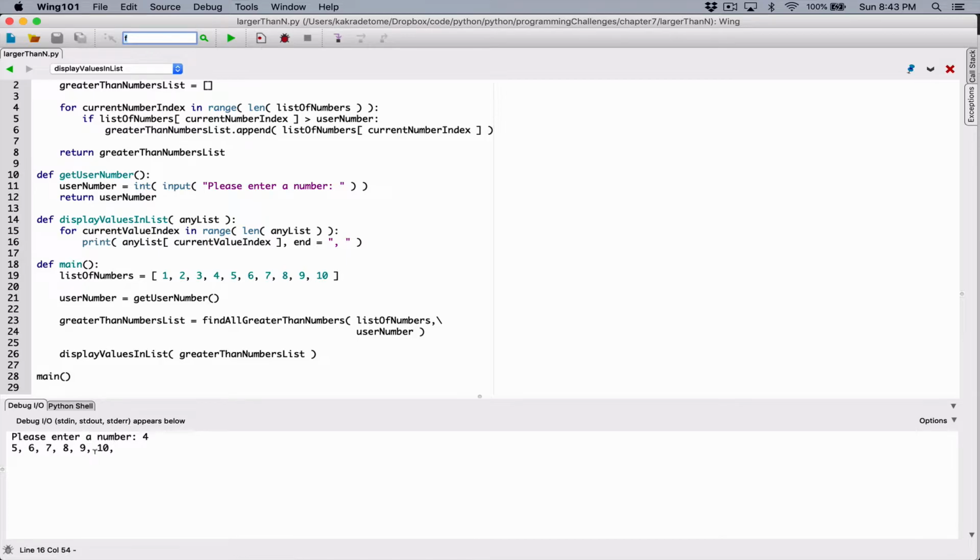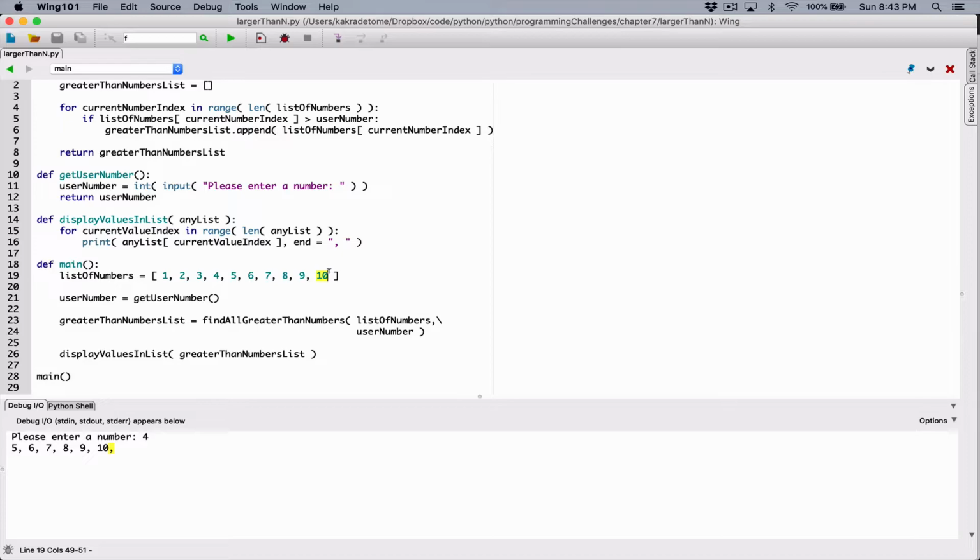Type in 4, and now it prints out the number, ends it with a comma and a space. Now we would like this last comma here to be a period and not a comma, because it doesn't look nice, right? We want our programs to look nice. So we can change this to a period. Now the only number that is going to have a period is really the last one. And so we can target that last value and just print out something else instead of a comma, that period in this case. Now the way you target the last item is by its index.